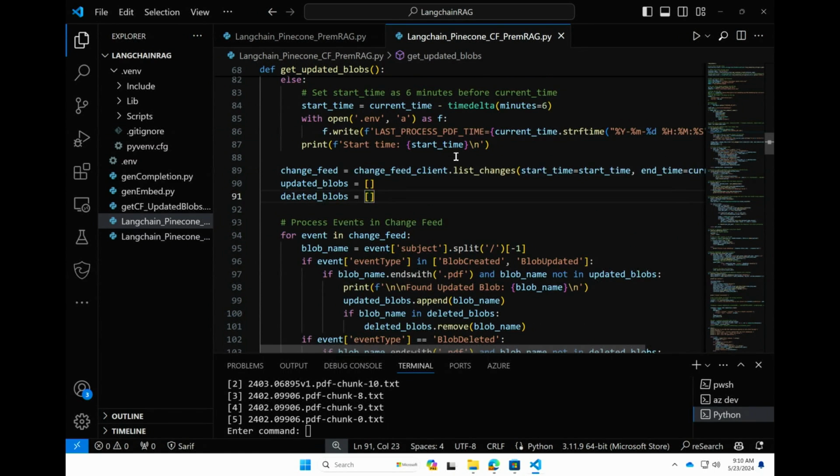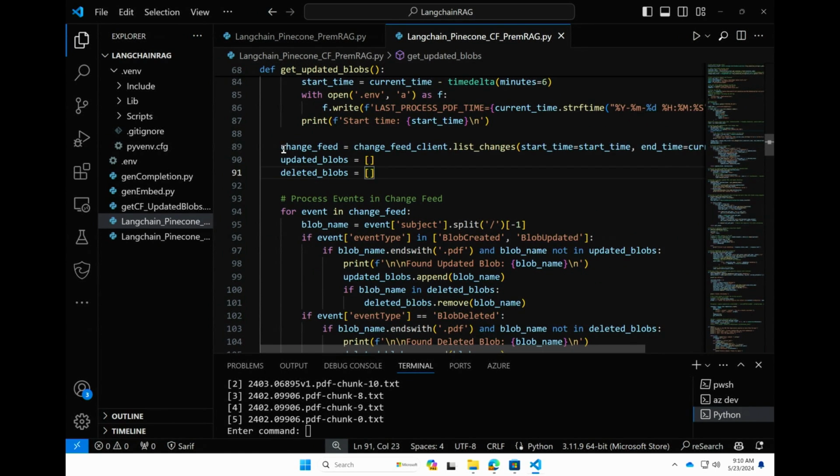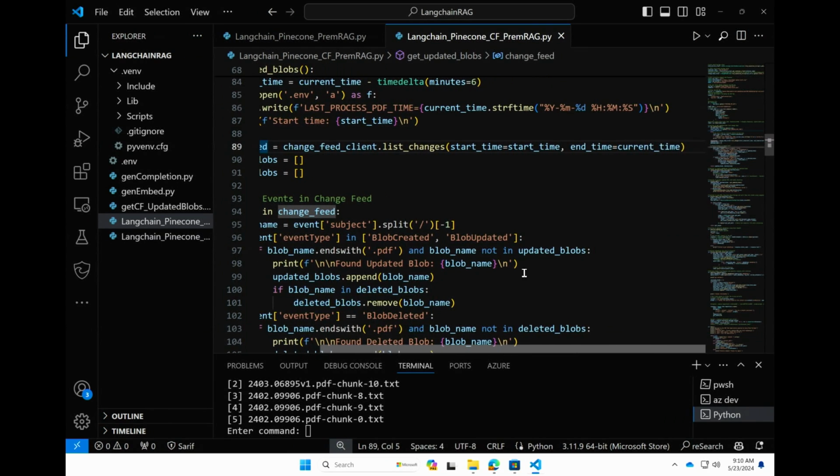And this essentially is the piece of code that shows that. I actually get the change feed from my blob storage account, and I can filter the change feed based on a start time and end time. So let's say you're processing things at the end of the day, you're a finance company, there are a bunch of trades that need to be committed.